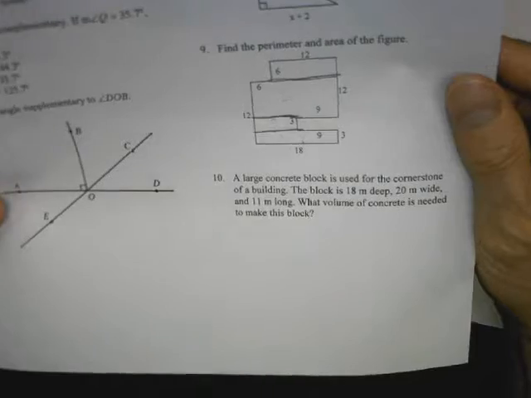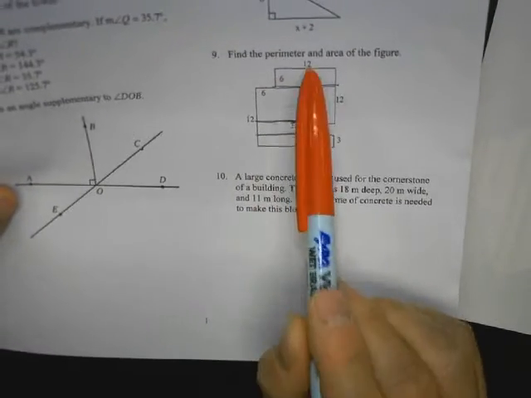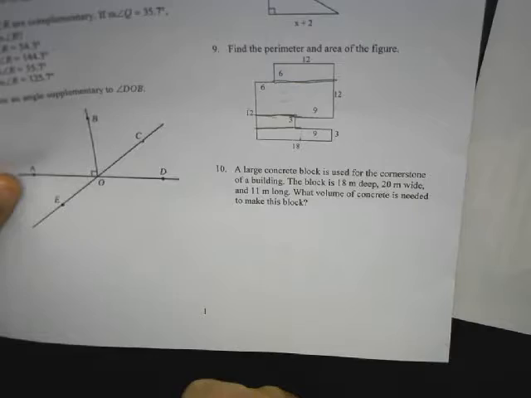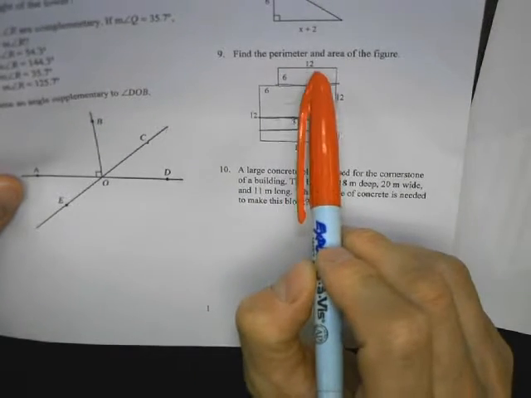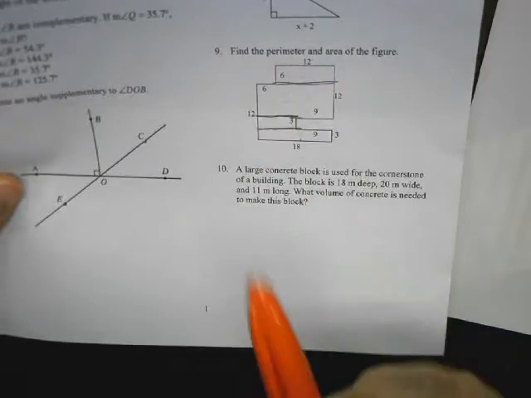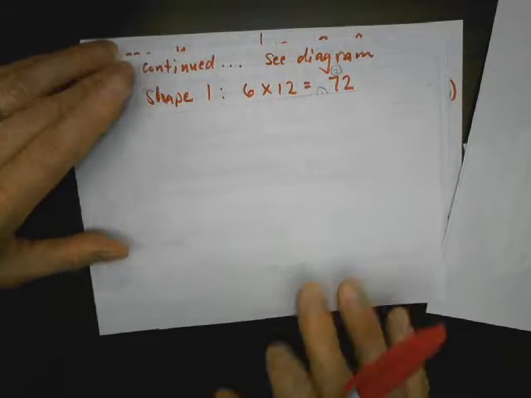What I'm going to do, this is not the only way to do it. This is just one way to do it. I can just go ahead and horizontally separate these into 1, 2, 3, 4 different rectangles. So for this top rectangle, to find the area, and that's what I'm going to do for all 4 and just add them up. Area is base times height, so it's 12 by 6, or 72 square units for that top one.